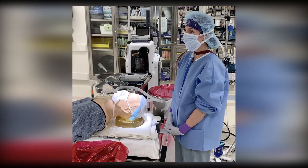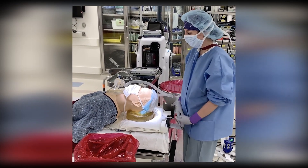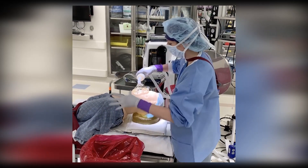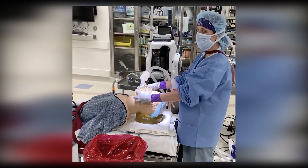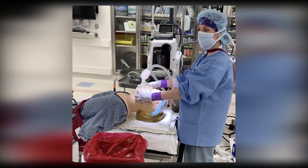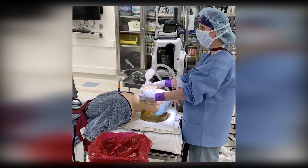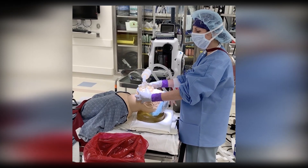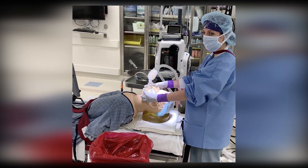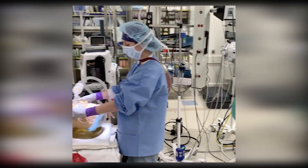First, verify that the fresh gas flow is off and APL is open. Fresh gas flow is off. Your APL is open at zero. I'm going to remove the patient's surgical mask, throw it away, and quickly apply the face mask. I'm going to hold with two hands. Can you please turn fresh gas flow on? Fresh gas flow is on. We are at two liters. I'm going to pre-oxygenate the patient with three to five minutes of tidal volume breathing and avoid positive pressure ventilation. When ready, I will instruct the clean anesthesia provider to push the pre-specified RSI induction drugs. Can you please push the propofol and succinylcholine? Propofol and succinylcholine are going in now. Propofol and succinylcholine are in.